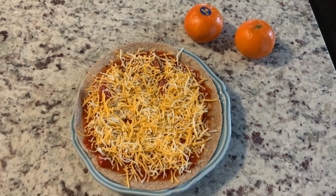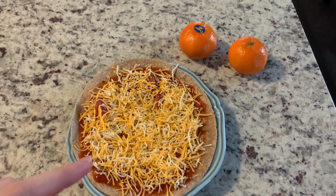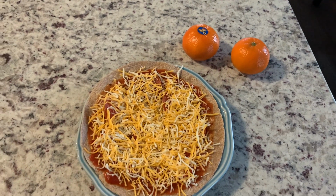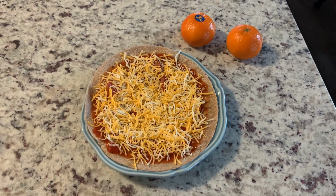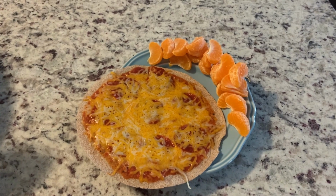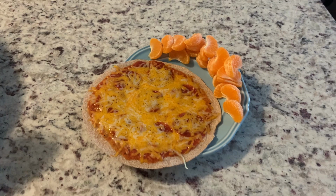Here it is, and while I put it in the toaster oven for about 5-6 minutes at 350, basically you just want it all to get warm. I'm gonna peel some cuties to eat with it, and then I'll drink my whole thing of water. I'll show you once it's done cooking. All right, I got my cuties peeled and the pizza is cooked, so I'm gonna eat this for lunch.